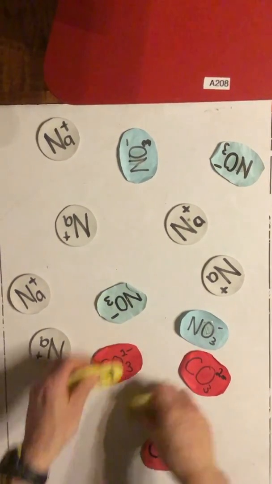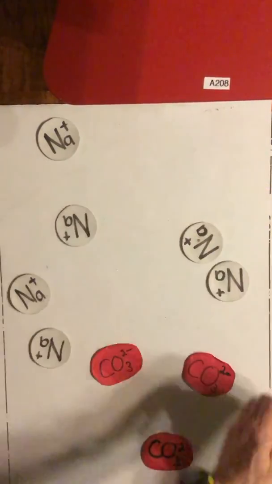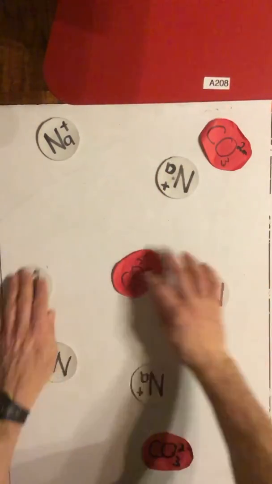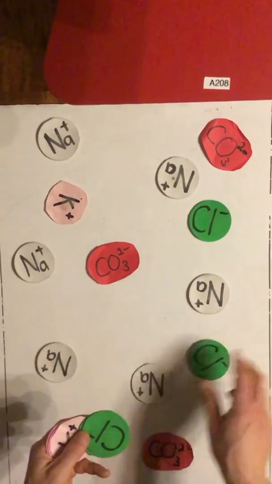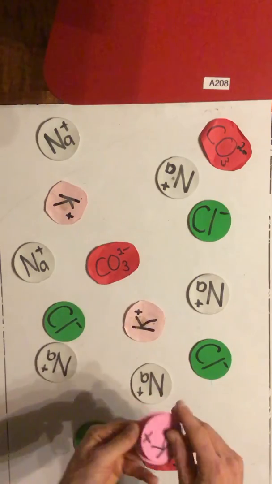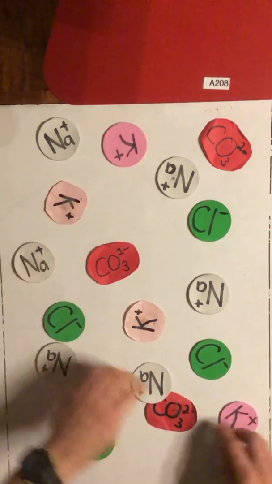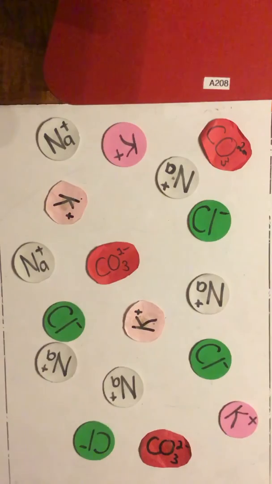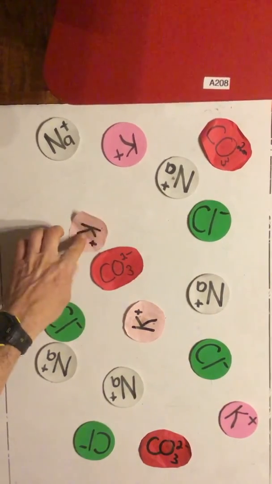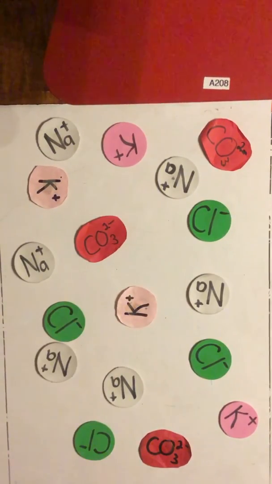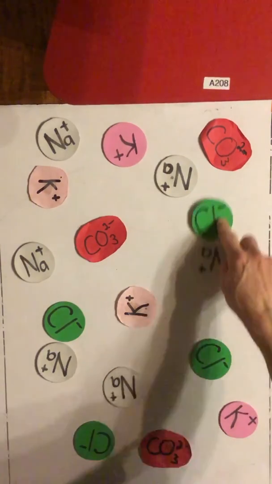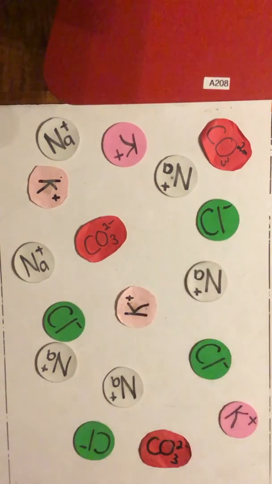There is some stuff that won't work, however. Let's remove our silver nitrate. What if we went back to our sodium carbonate solution and threw in potassium chloride? I'll throw in a bunch of formula units, with 1 potassium for each chloride. Again, they're floating around separately in aqueous solution, and now we've got new combinations that are possible. We could have potassium with carbonate, but that doesn't form a precipitate. Remember, all group 1 ions are soluble. Sodium can now interact with chloride, but again, we know that's a soluble compound. So this would be no precipitate and no reaction.